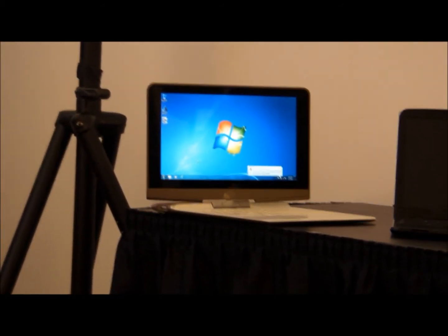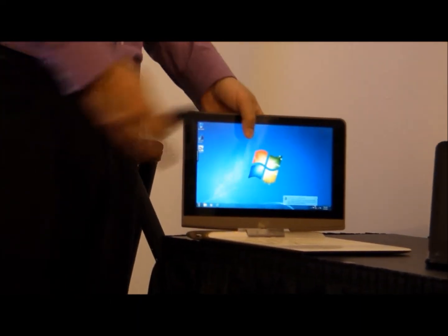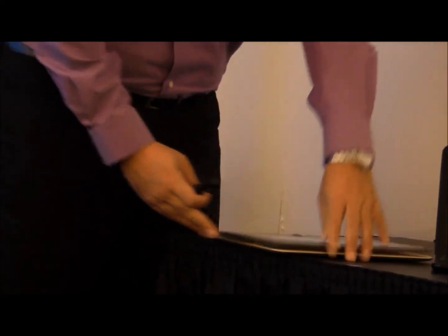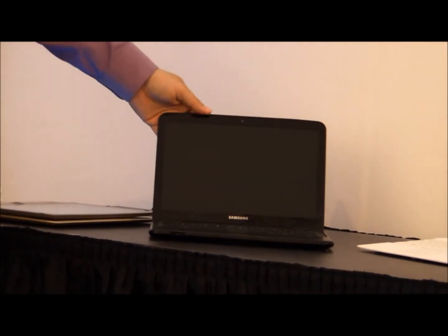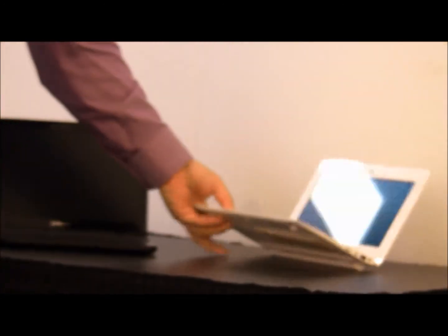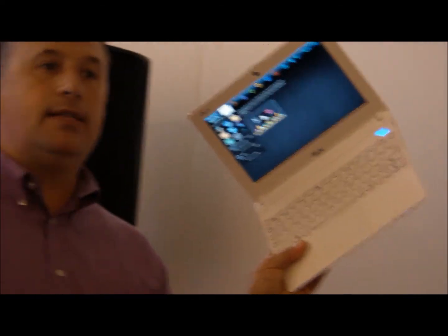To my right there is a concept netbook that's 14 millimeters thin, very light, really nice to lift and carry around. And over there, let me walk in there real quick, we've got a concept convertible, which is a normal keyboard, normal screen. You switch it around, drop it, and you've got your touch tablet right next to it as well. And then here, of course, we've got the Chromebooks that were introduced about 3-4 weeks ago. And at Computex 2 weeks ago, we introduced a netbook. This will be priced in some emerging markets as low as $199. Very light, very thin. This is running MeeGo.